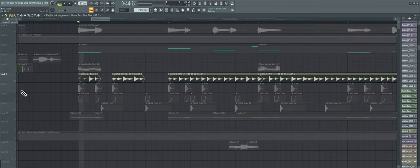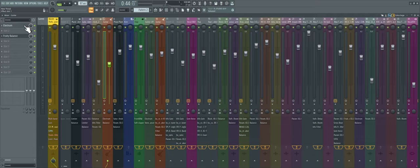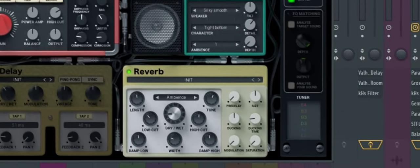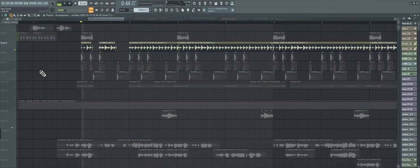It kind of goes with the guitar on top — it worked itself out. Over here we have another guitar — a simple one I just played on my electric next to me, quantized, and threw into a channel. This is what I use to process my guitars. I recently got this plugin called Electrum and look at it — it's expensive right now but when I got it it was on sale, and I couldn't be happier. Very satisfied with my purchase. Definitely worth a look if you want to check it out.